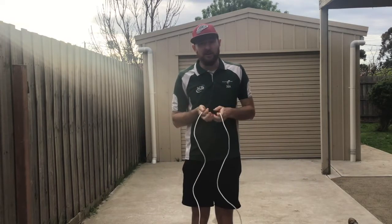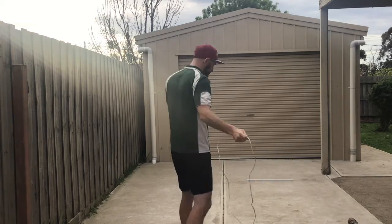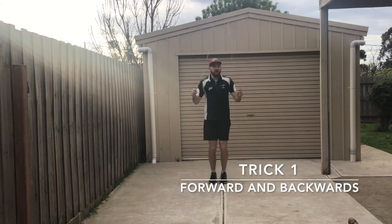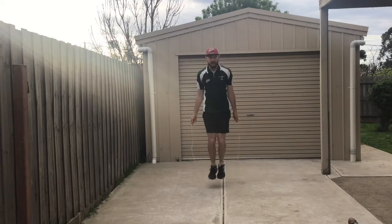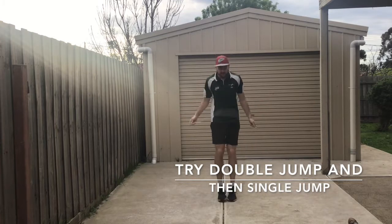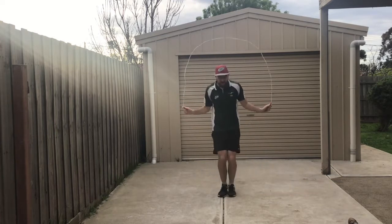If you're struggling with the turn and jump, make sure you go back to my first two lessons to get your jumping and your turning right first before you try these tricks. So, for a normal one, we're just going over with our double jump, but we want to go forwards and back, forwards and back, and then we can start doing it as a single, forward and back.